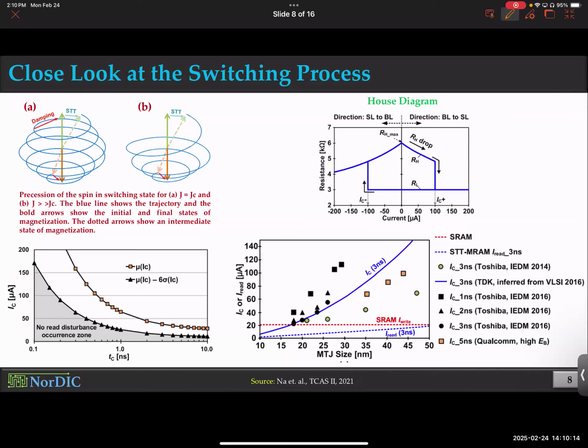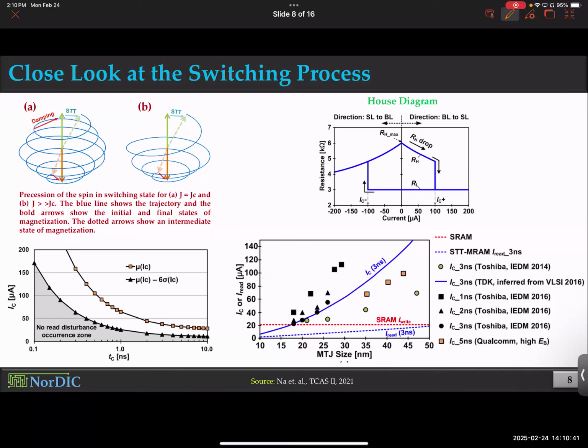So far, we discussed that you have a parallel MTJ. You basically turn it to anti-parallel by flipping. And when I say flipping, it is always 180-degree flipping, like going from completely parallel to completely anti-parallel. Remember that? But that's not how magnetic domains work. Magnetic domains precess. So basically, they start from a particular direction and they gradually rotate around a 3D axis and then go to the other side.